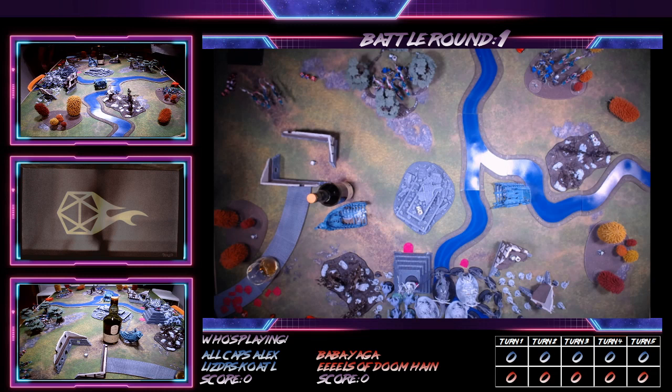Really, nothing else. We have this guy. We're going to cast some spells now. So we're going to start off with... I'm really disappointed that I rolled Snake Eyes for my spells.